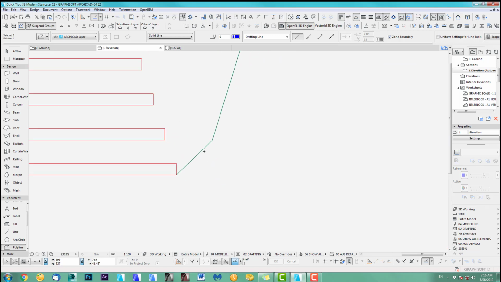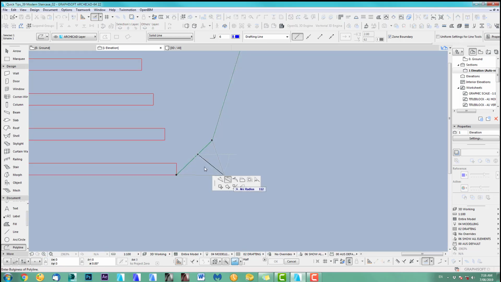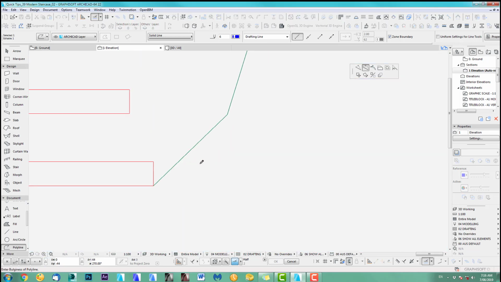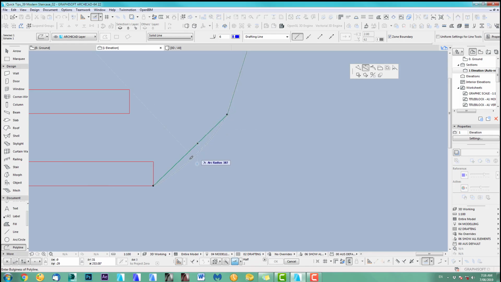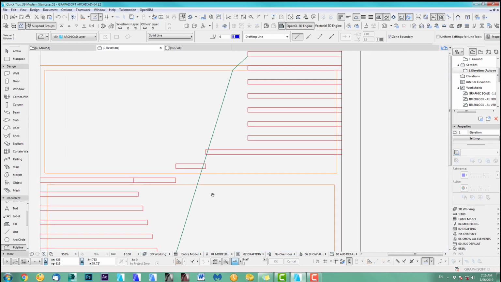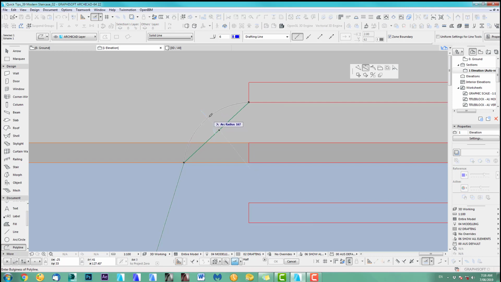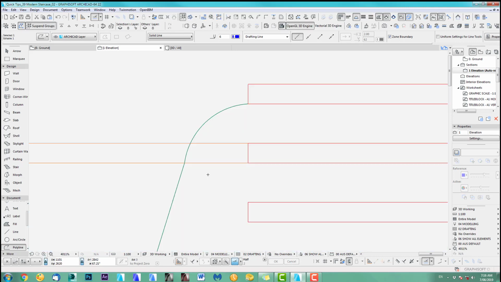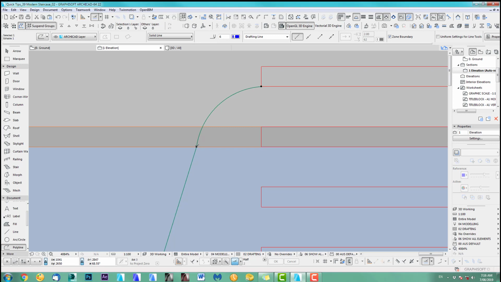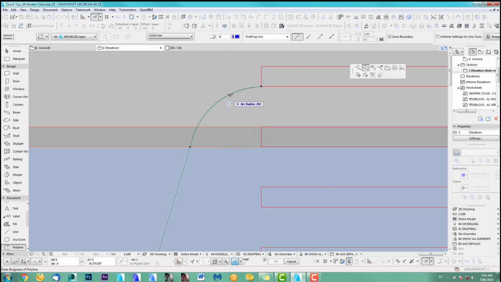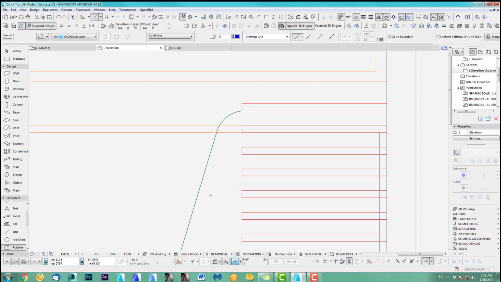Okay, so now the next bit is obviously I have to make it a bit nice and round. And you can see already that we have to adjust this a little bit because I really wanted to have this nice and round. So if I go there, see, it gives me a kink here, but that's okay. I'll adjust this in a moment. Let's have a look what happens here. Yeah, that looks not bad. So obviously now we have to move this just a little bit out, and then you move that down. Yeah, that's not too bad.